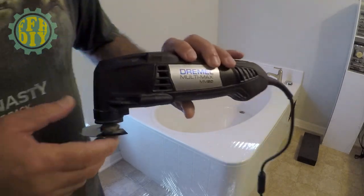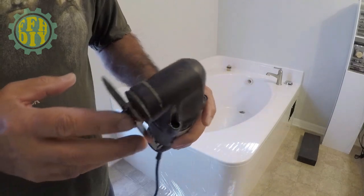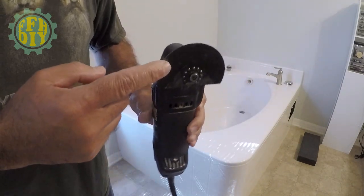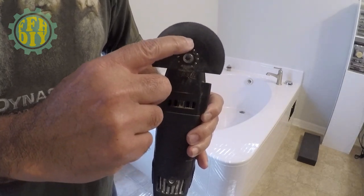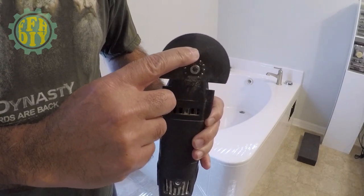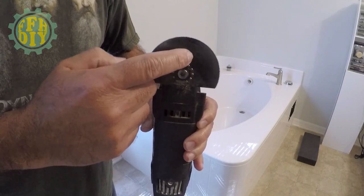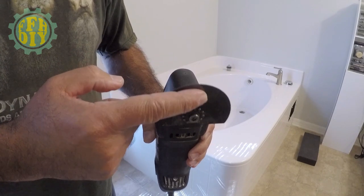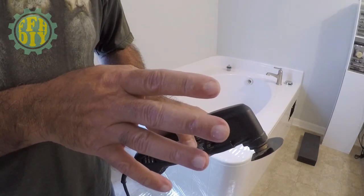So here's the tool I'm going to be using today. It's a Dremel oscillating tool. I use this quite a bit. I'm only going to be going in as deep as around here on the wall. I don't want to do any more cutting than I have to, so all I've got to do is just go past the sheetrock. I'm going to follow my guideline, and then hopefully everything should come out smooth.